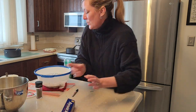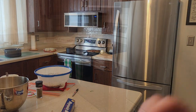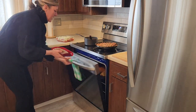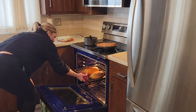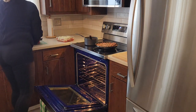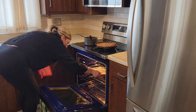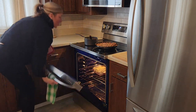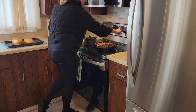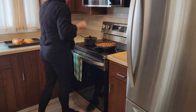So that's gonna go into our freezer, and let me get our shells into the oven. Our spaghetti squash is done, so I'm just gonna take that out. Oh, that looks so perfect. Look at that, beautiful. And I'm gonna send our stuffed shells in again, 325 for about 40 minutes or so. I love using a timer, because I don't know about you, but I always forget that I have things in there, so. We'll get that started.